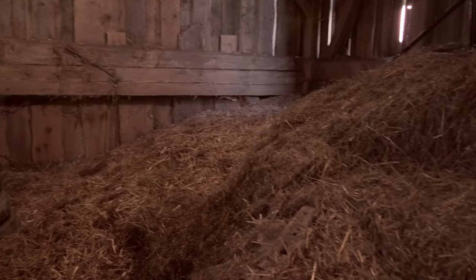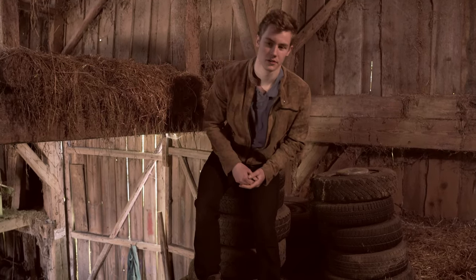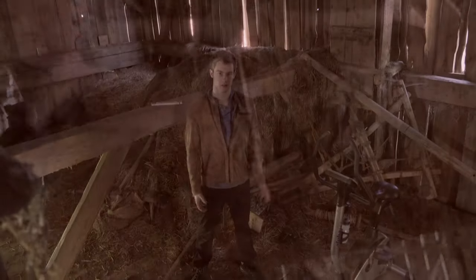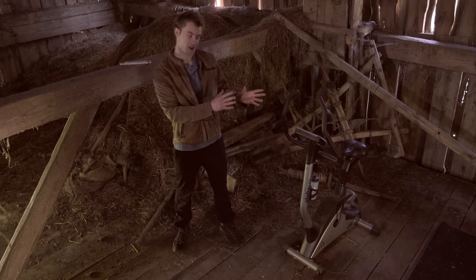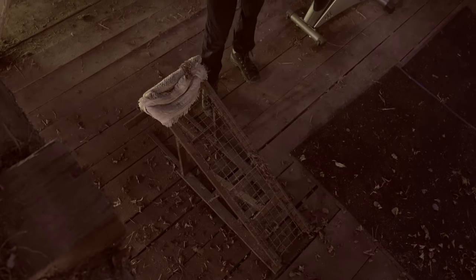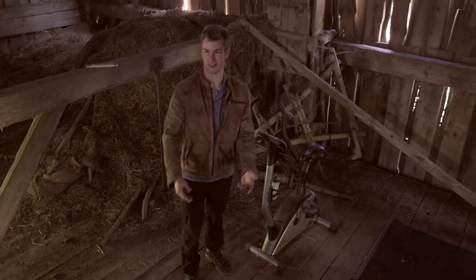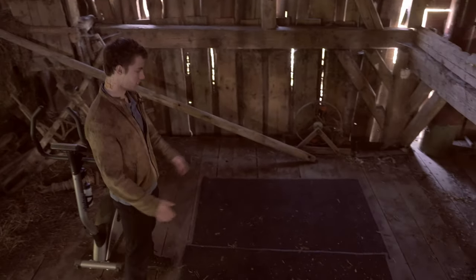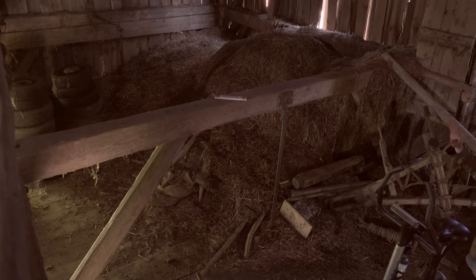We are now in our cardio, six-pack, and booty area. As you can see, there's still a lot of hay and some old wheels — they all have to get out of there so we can make some space, and then there's gonna be some equipment. So this is the current booty, six-pack, cardio area. We've got a bike trainer — quite professional actually, it's a present from a good friend of mine. We've got a six-pack trainer; believe me, it's not only ugly, it's also ugly to train on — your ass hurts. We might have to put a towel on it. And we have some mats for stretching, push-ups, and stuff like that. All this is gonna be moved over there, and maybe we'll put in some other training equipment as well.